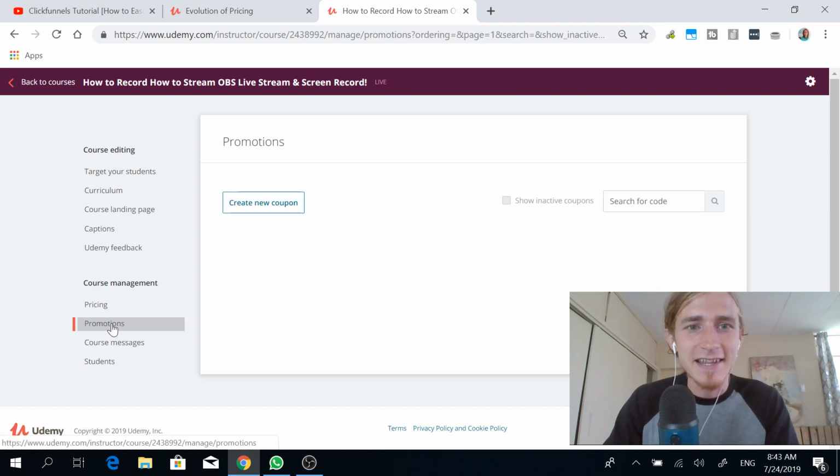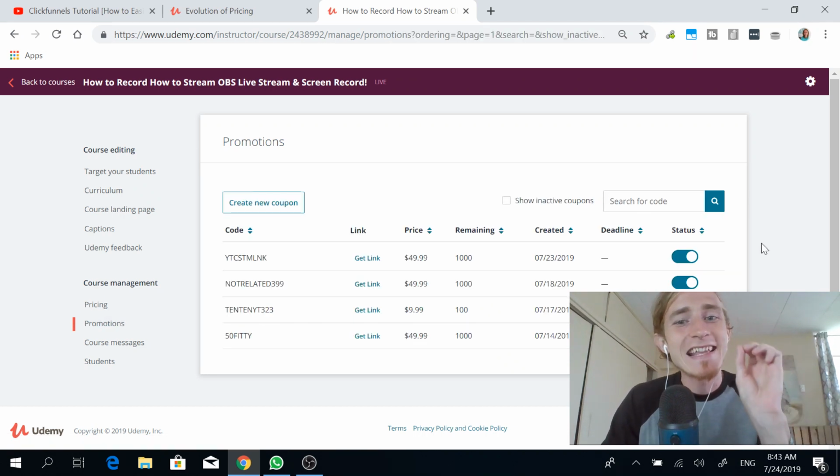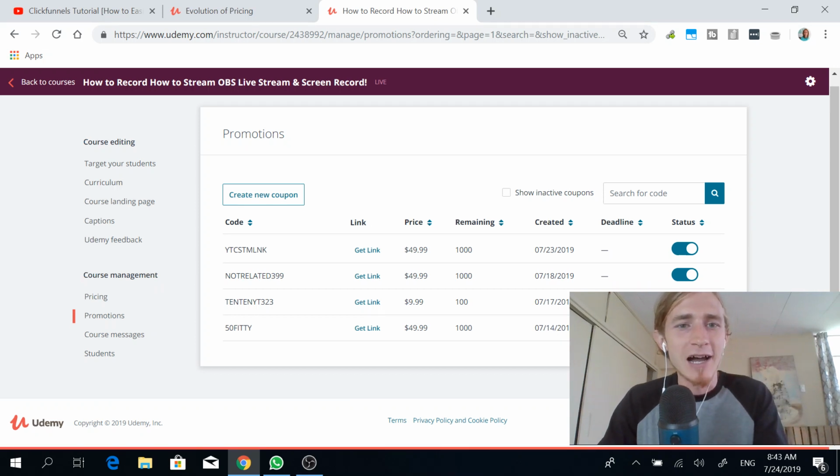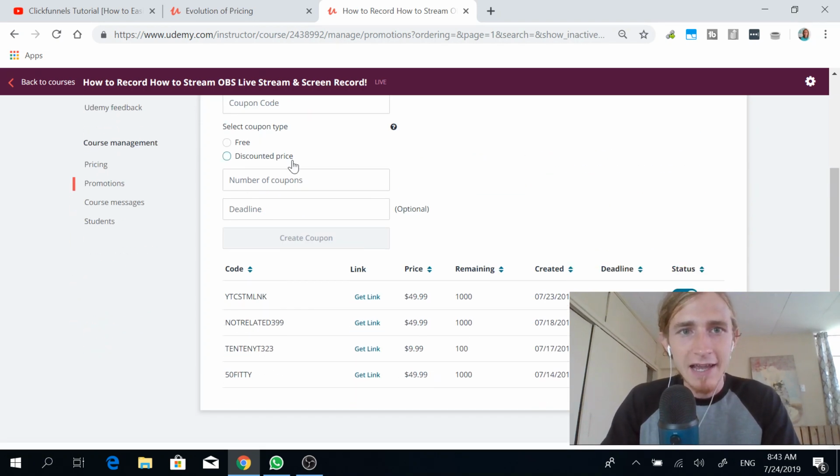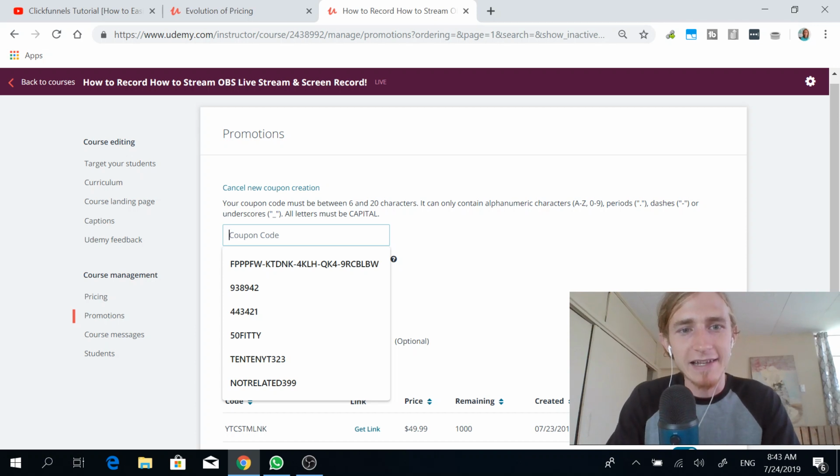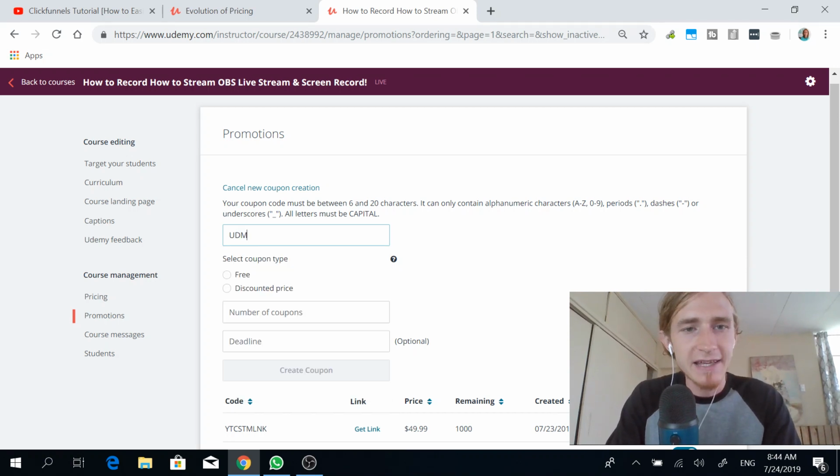Then in addition to this, there are promotions that the instructor creates, right? For example, I'm showing you this coupon page, and normally instructors would never show you this because this shows you exactly how to get the course as cheap as you can, for $10 using this code, right? You can create these coupons, and the way that looks is you create a code, right? Let's say that the code is going to be the Udemy special, okay?